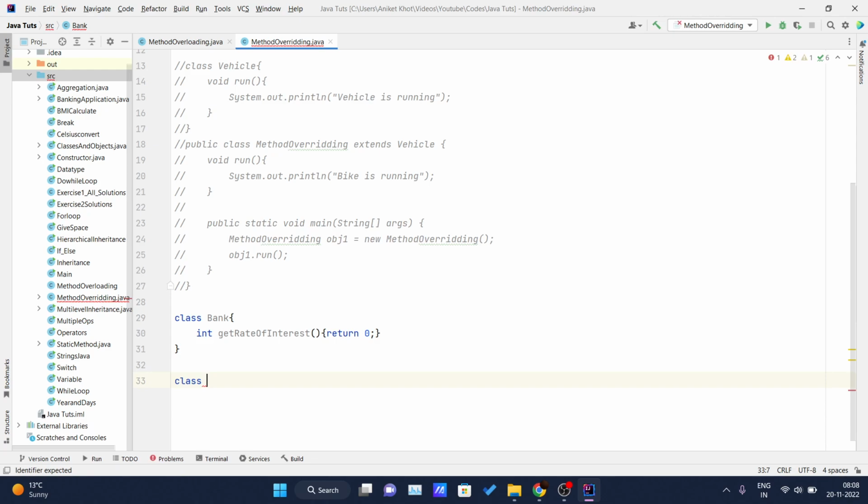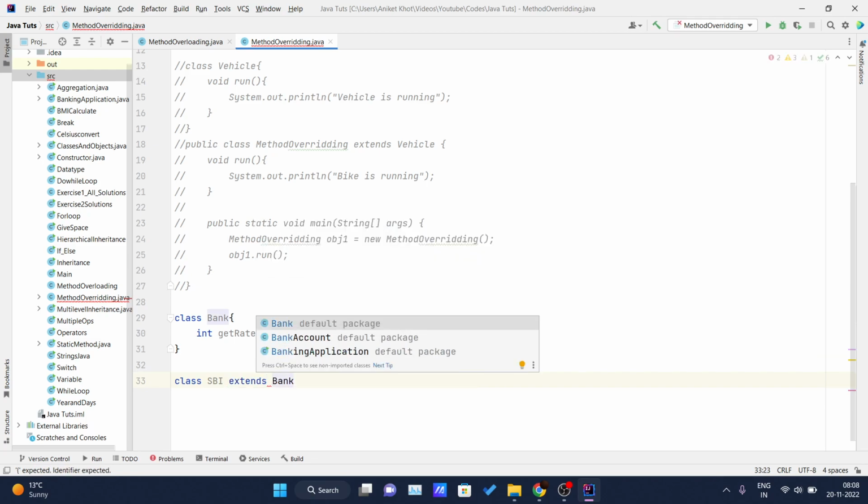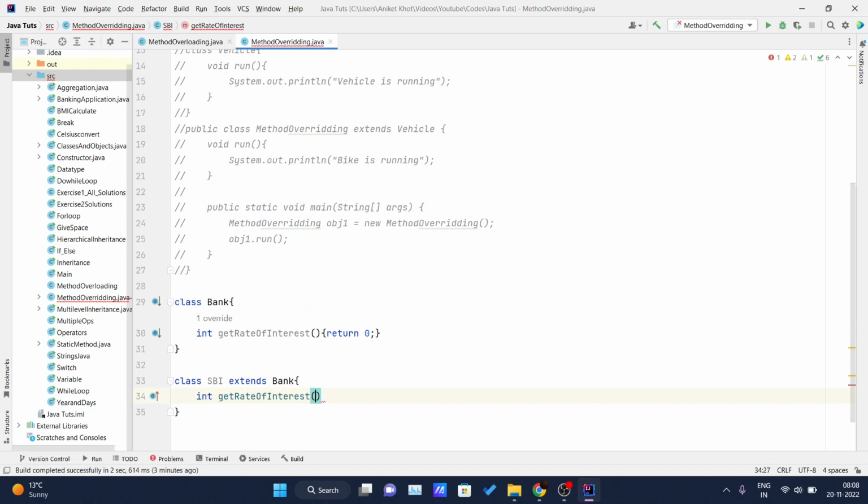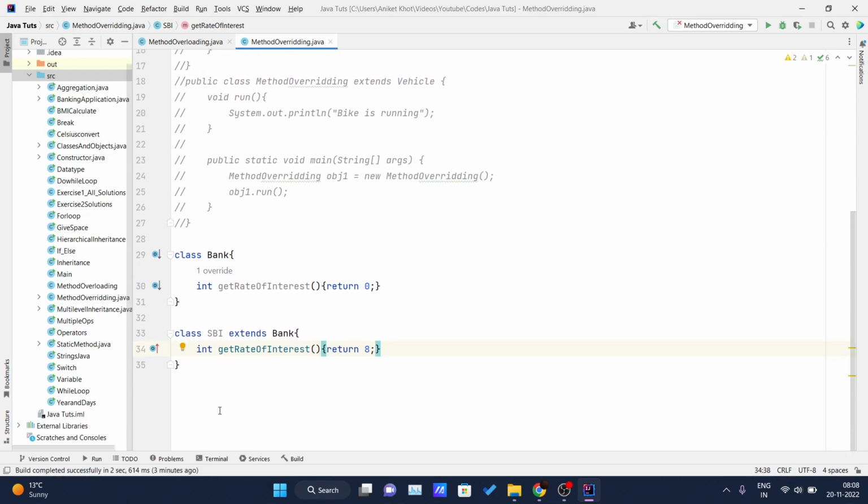And I create one more class. Let's suppose any bank, SBI, which is extending the Bank class, and inside this I will write int getRateOfInterest, and I will return 8. Similarly, I will create one more bank class, any bank you want.